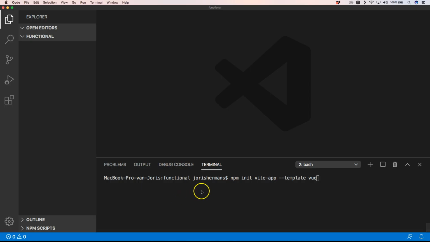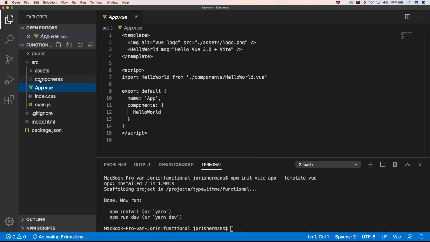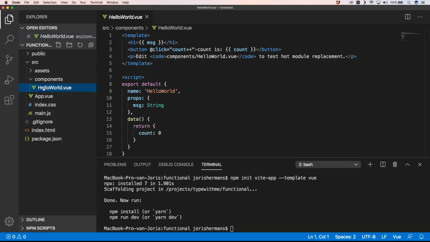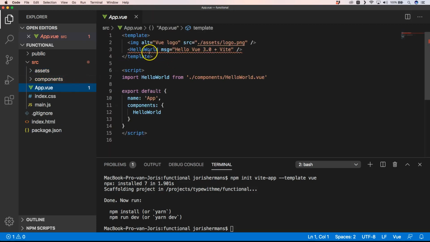So like I said before, we're going to do this for Vue as well. So just generate this. And here we go. We have now a Vue application here, right? We have some components here, HelloWorld.vue, right? And we have some assets. Of course, everything starts here from the HelloWorld.